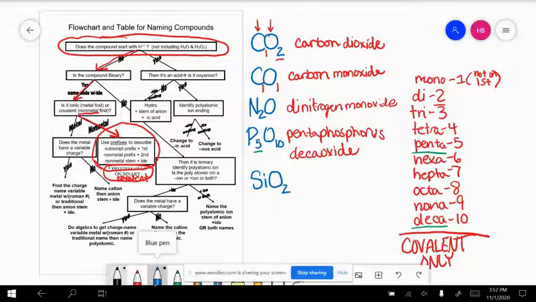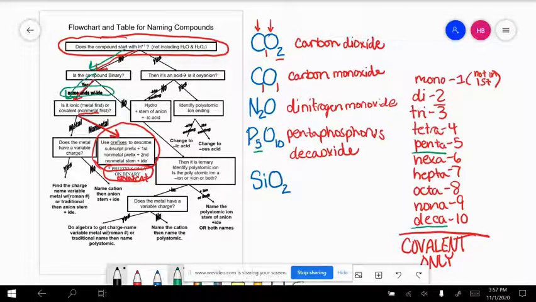Here's another super common one that you may not think you know, but you probably do. So let's analyze this guy. Si is silicon. So let's go back through the chart again and make sure we understand what we're doing. So it doesn't start with H+, it starts with silicon. So go down here. It's binary because it's just got silicon and oxygen in there. So it's going to end in IDE. Notice every time we go binary, we end in IDE.